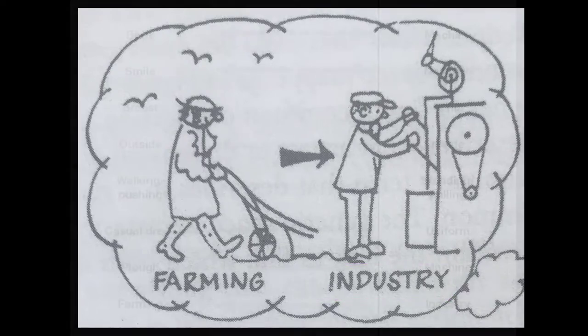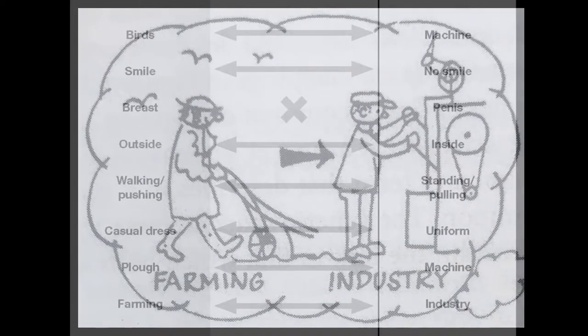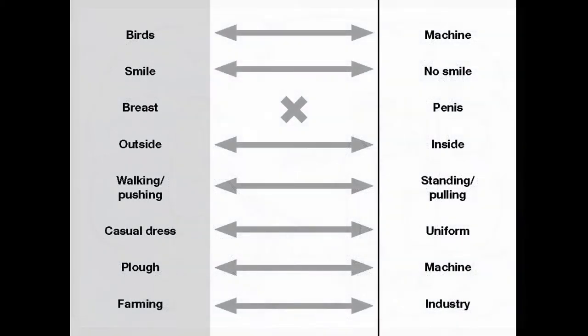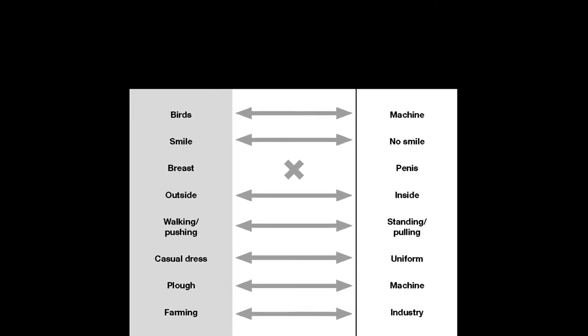Now the way that conceptual integration works is when you start to make those links, when you start to see connections between birds and machines, what you have to do is start to ask yourself: what am I doing? What is the generic kind of connection which allows me to just see that there's that link?